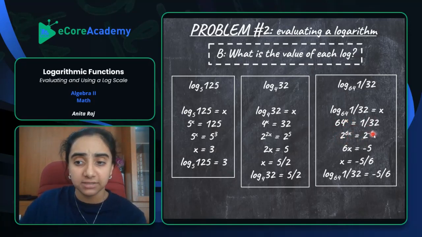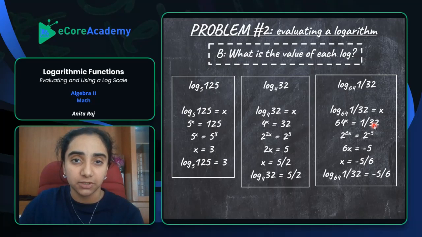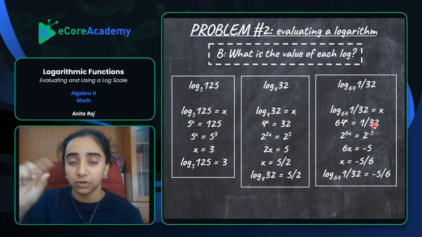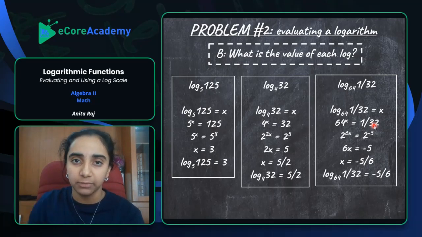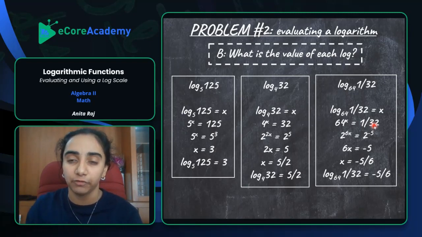Then if you look on the right side, you have 1 over 32. If you look at the denominator, which is 32, we know that 2 to the fifth power is 32. If you recall, when we have a negative exponent, we actually flip. So let's say if we had 2 to the fifth power, that would be equal to 32. If we had 2 to the negative fifth power, we still have that 32, but we're taking the reciprocal. So you're pushing that number into the denominator, and you're going to get 1 over 32.